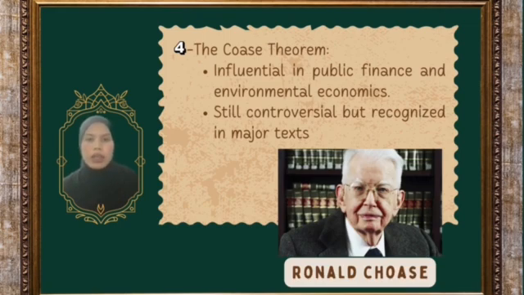This theorem addresses the issue of externalities, situations where one person's actions affect another's, such as pollution. The Coase theorem argues that if property rights are well defined and transaction costs are low, private negotiation can replace government intervention. For example, if a factory's pollution harms nearby residents, the two parties could negotiate a solution that benefits both sides, such as the factory paying the residents or investing in cleaner technology. While this idea has been debated and criticized, it remains a foundational concept in public finance and environmental economics. It challenges traditional regulatory approaches by emphasizing market-based solutions to externalities.